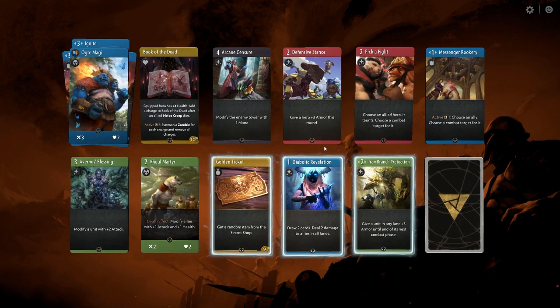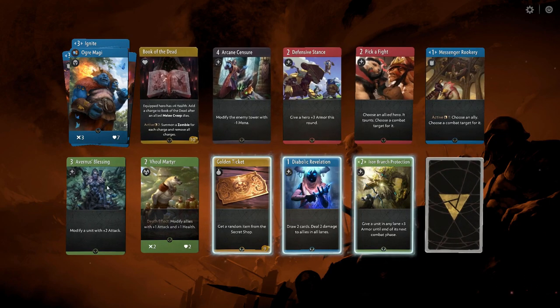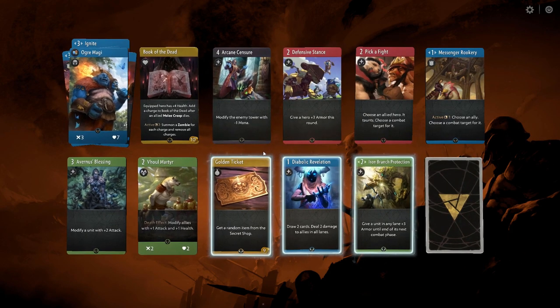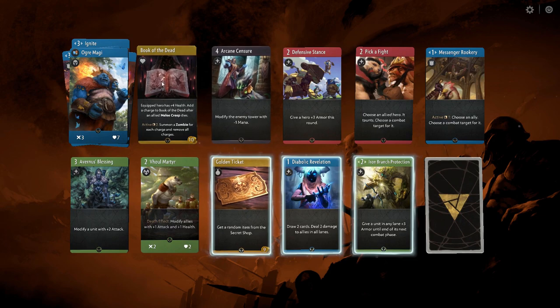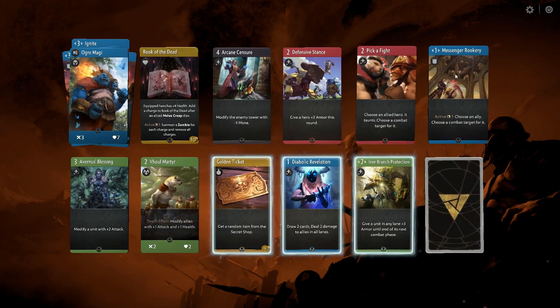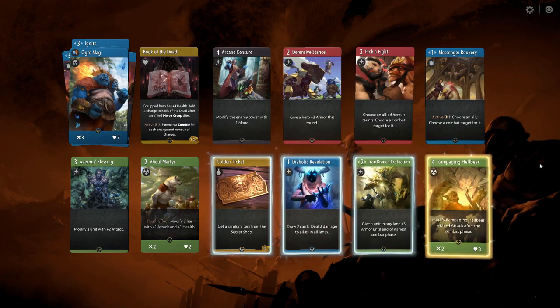So this pack isn't looking super strong. Defensive stats, pick a fight, censure, Avernus Blessing, and Iron Branch are all not great cards. Golden Ticket and Book of the Dead are pretty decent. Ogre's decent, but we've already got him. And Vormata, Messenger Rookery, and Diabolic Revelation, they're just like above average cards, but not fantastic. So our rare's got to save us here.